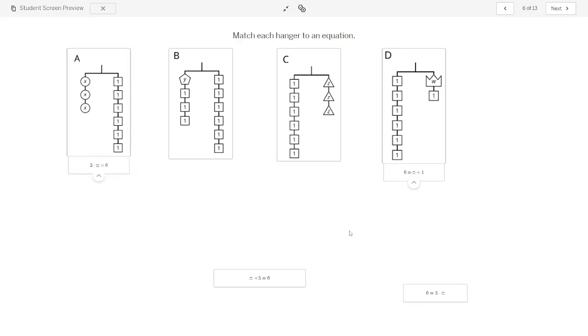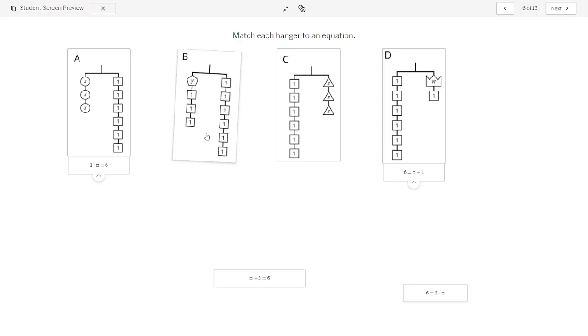Let's try that same approach for the next one. Let's look at diagram B. You have y, so an unknown number plus 3 is equal to 6, or weighs the same as 6. So is there an equation that looks like you have an unknown number, you add 3 to it, and that is the same amount as 6? That's going to be this equation. Blank plus 3 equals 6. So that blank could actually be y.